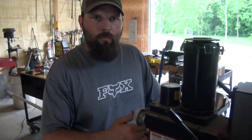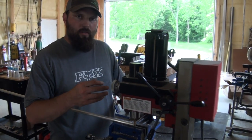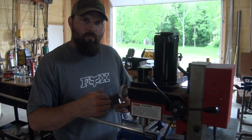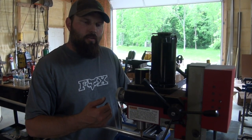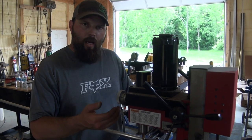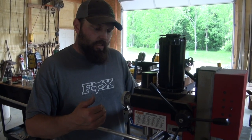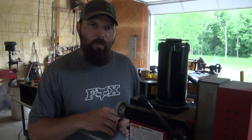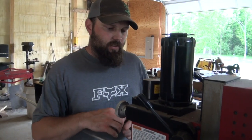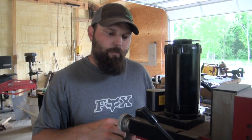It takes a lot of time to do these parts individually. We're prototyping parts and getting them ready for manufacturing. Once we figure out the prototype part, we can draw it in our CAD software, and then we will outsource the production end of it after we get the final prototype made. That way, we can get things done in a timely manner and more economically, because if we have to hand make every part, it just wouldn't be worth it in the end for all the time that we have involved.